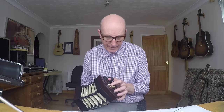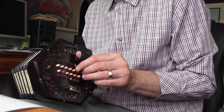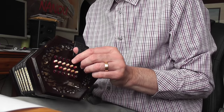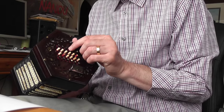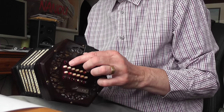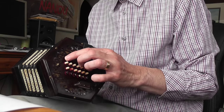Let's do the same thing over here. Let's deal with this right here. So this is C. This is C sharp. This note is G. This is G sharp. This is D. This is D sharp. This is A. This is A flat, so it goes down that one. This note is E, this is E flat. This is B, and this is B flat.